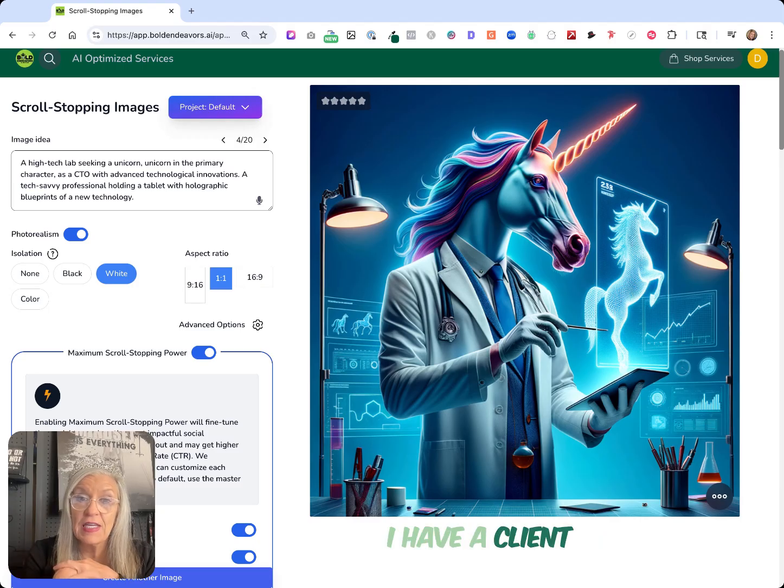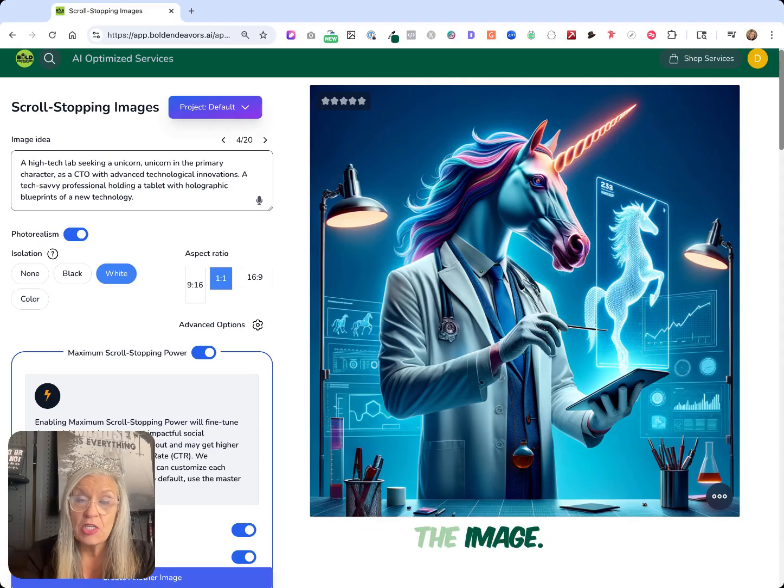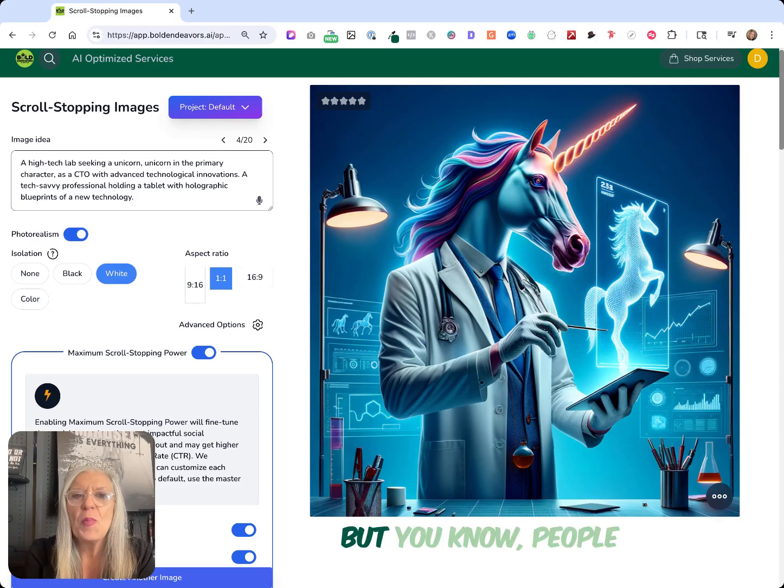I have a client that I created different images for. And even though they were an HVAC type company, and we're talking about air conditioning, I had a dog and a cat in the image. And if you hit me up, I'll share that with you. It's not a problem. But people stop when they see pets.